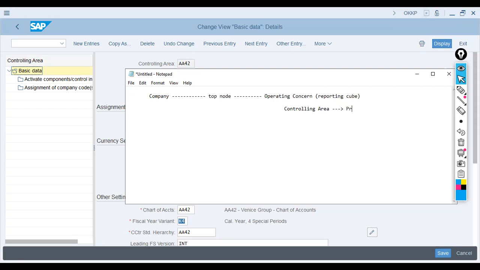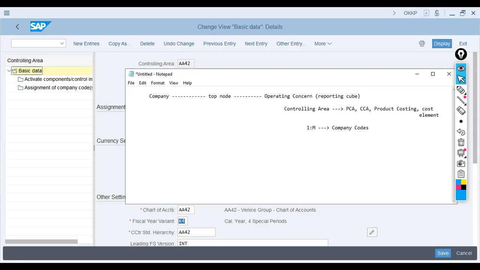Controlling area is profit center accounting, cost center accounting, product costing, cost element accounting. And under controlling area, what do we have? One to many company codes. Why?